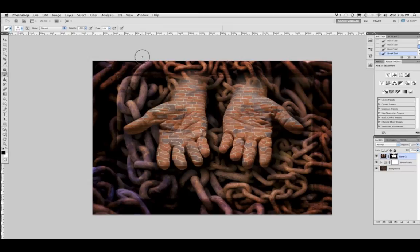I'll make the brush a little bit bigger and my flow a little slower, and I'm just sort of slowly bringing that guy off. It's a very subtle thing. If I think, Jim, need more, yes.